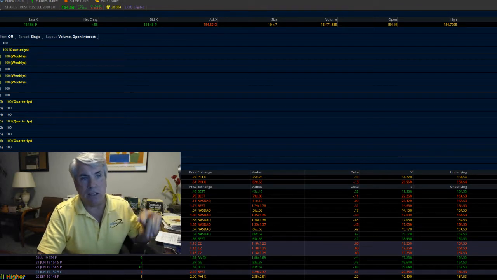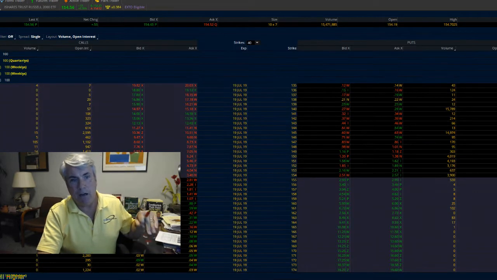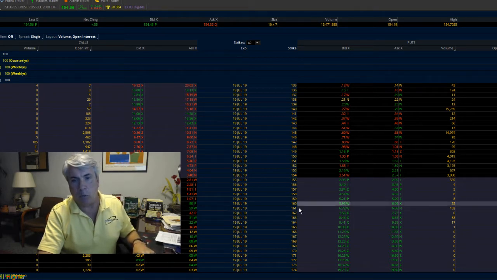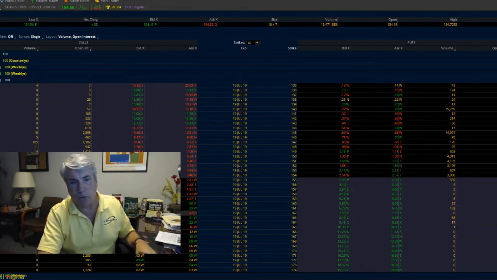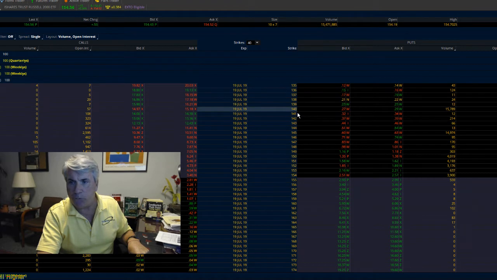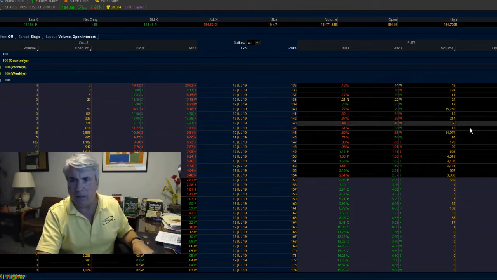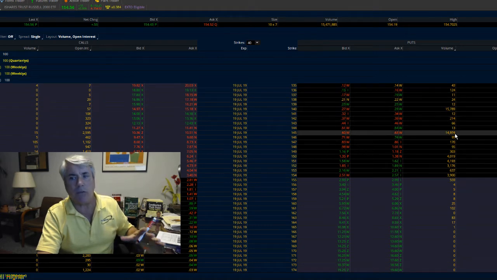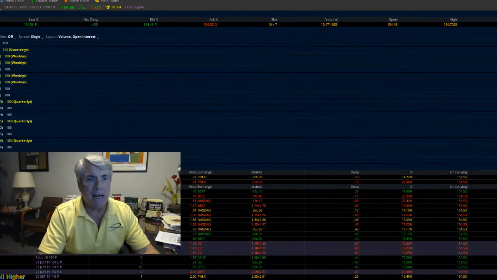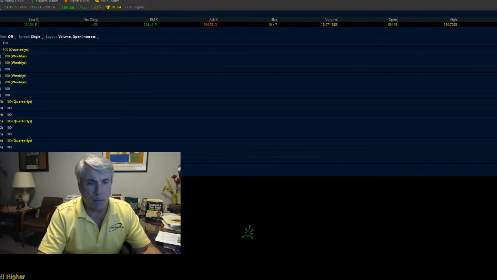So we started to see a buildup today for the first time on the call side in IWM. Check this out. 161 strike is 2,300 volume today with 1,900 open interest. And then on the downside, someone looked like they're trading the 140, 145. That looks like they're taking in some credit to me. So there's some pretty weird stuff going on. But Russell today did get some unusual volume activity, and I think it's more geared toward the upside. So I just wanted to bring that to your attention.